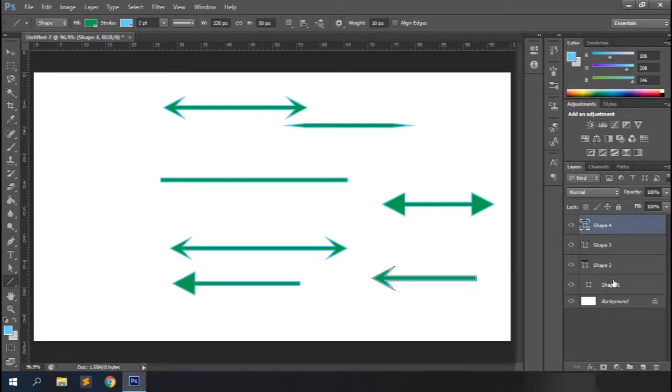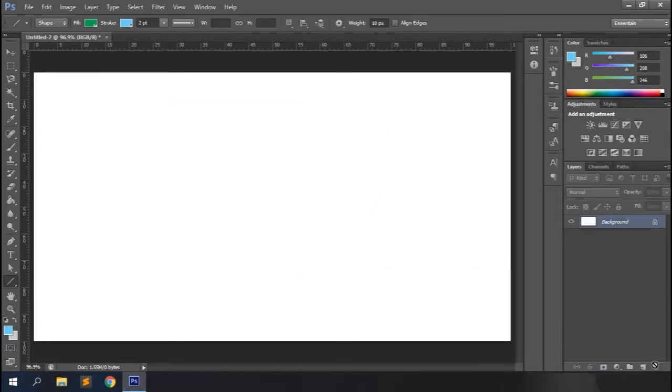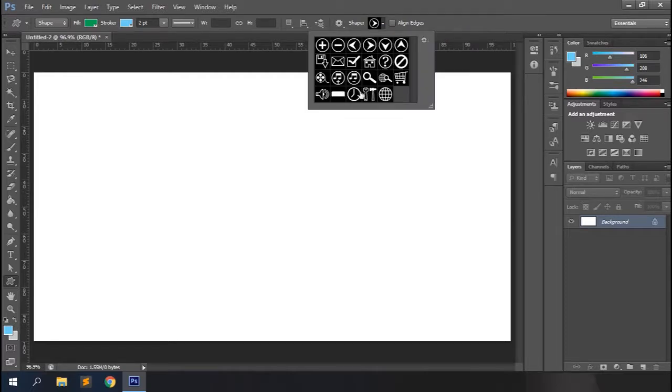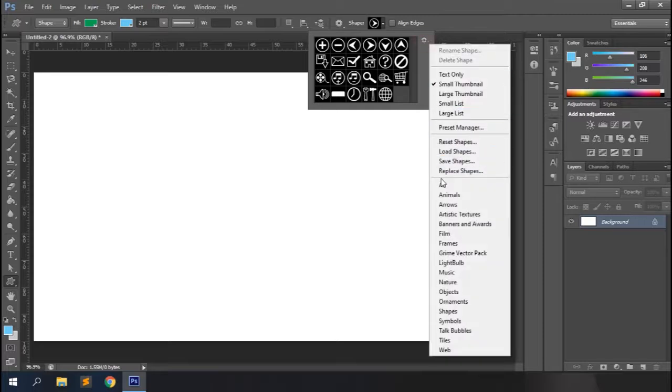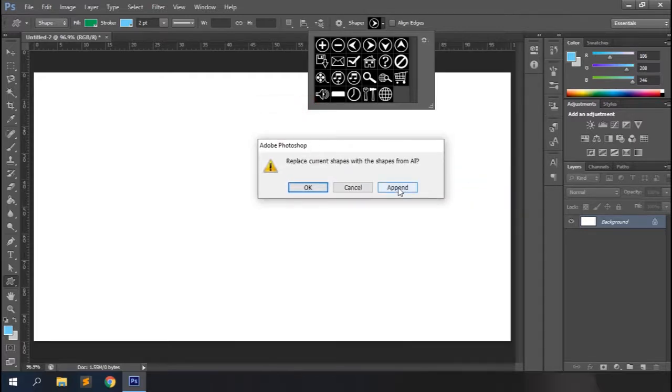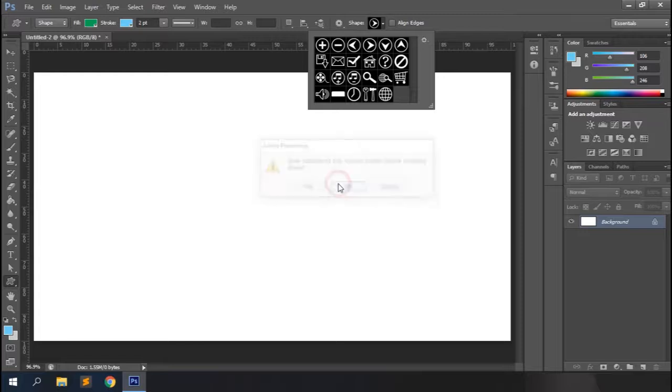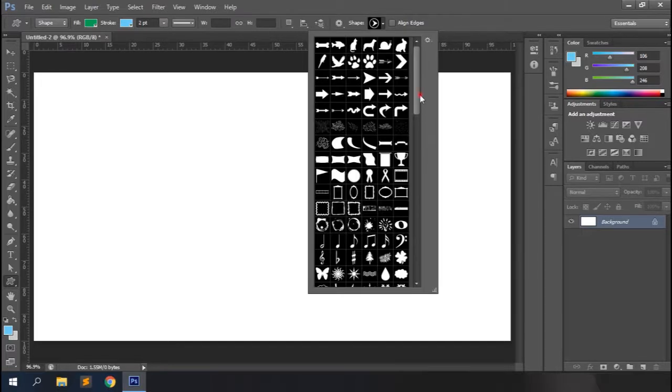Let's clear up the workspace and see the custom shape tool then. And with the custom shape tool, the constraints will be the same as the rectangle tool. You get an additional option to select custom shapes from the library. Click on the drop down arrow to see the library. You'll see a couple of shapes here. Click on the gear icon to see other shapes. You can see the list of shapes at the bottom. You can even download custom shapes from online resources and load them from here. If you want to see all the shapes you have, click on all. You can add those shapes to the existing list or replace them. Let's hit OK, and you can see all the shapes available in your library.